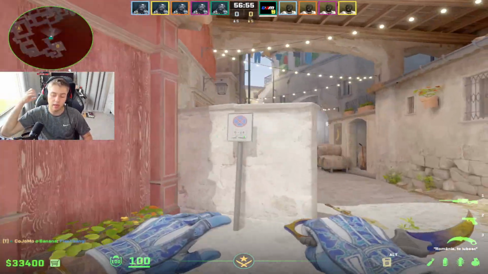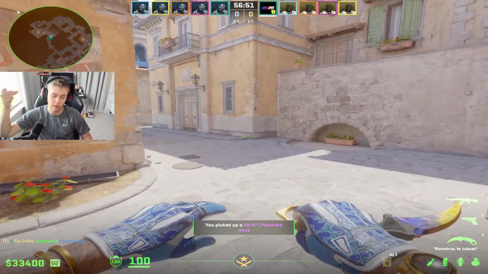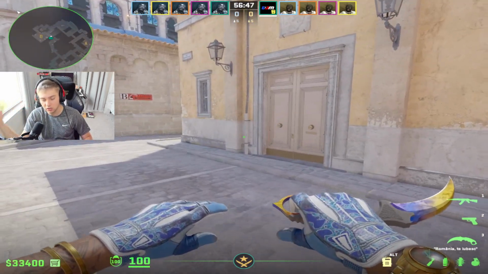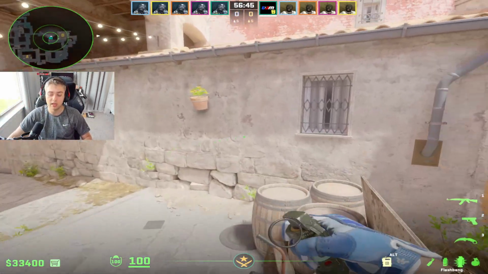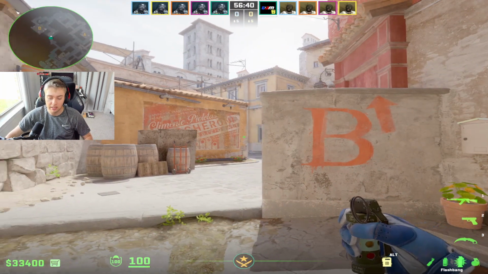The point being, if we can blind the AWPer off an angle, it's going to force him to either re-peek us or reposition. Again, an AWPer wants you to dry fight him. An AWPer wants you to just peek with nothing. And when you use something even as simple as a flashbang, you are helping your chances. You're raising the percentages so much.